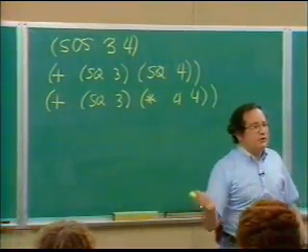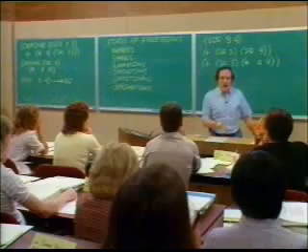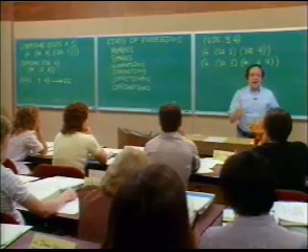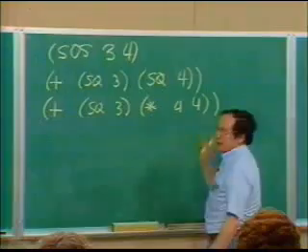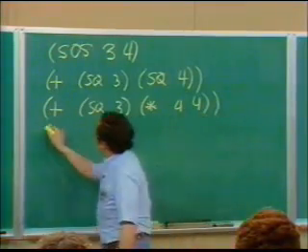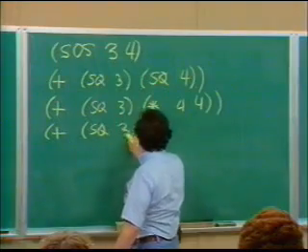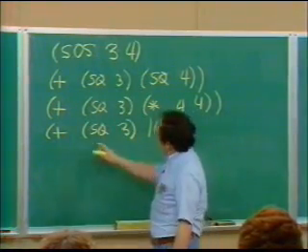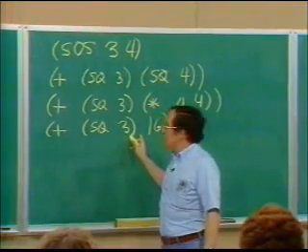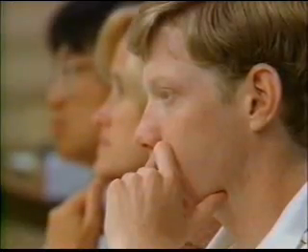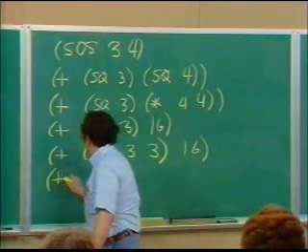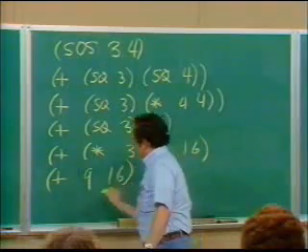And of course, at any level of detail, if you look inside this machine, you're going to find that there are multiple levels below that you don't know about. But one of the things we have to learn how to do is ignore details. The key to understanding complicated things is to know what not to look at, and what not to compute, and what not to think. So we're going to stop this one here and say, oh yes, this is the product of two things. We're going to do it now. So this is nothing more than the sum of the square of 3 and 16. And now I have another thing I have to evaluate. But that's the square of 3, well, it's the same thing. That's the product of 3 and 3, which is 9, so the sum of 9 and 16, which is 25.